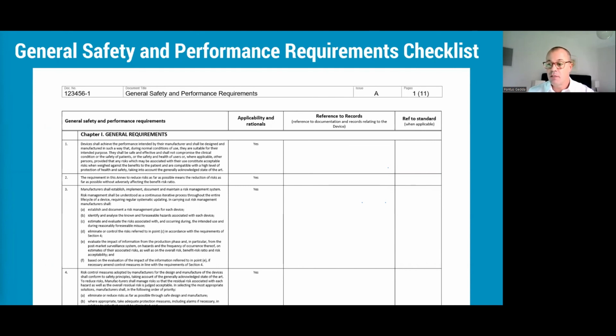The technical documentation must, as I said, provide clear references to how the GSPRs have been fulfilled. It can't be just a tick box saying, yeah, it's fulfilled. And for this purpose, the GSPR checklist is a good tool or structure to show how you meet these GSPRs. And remember that all GSPRs are basically equally applicable independent of the class of your devices. So here it's very important that you have good references to actual documents that are included in your technical file according to the Excel I just showed.